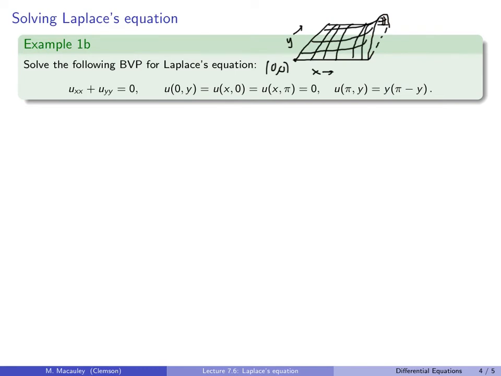Okay, so we could go through the whole process that we did last time to solve it, but we don't need to. This is the same thing. It's just we've switched the position of x and y. So we know the solution. We could just write down the same solution that we had in the last problem, but for every instance of x, put a y, and vice versa. So this is the same. Let's write this down.